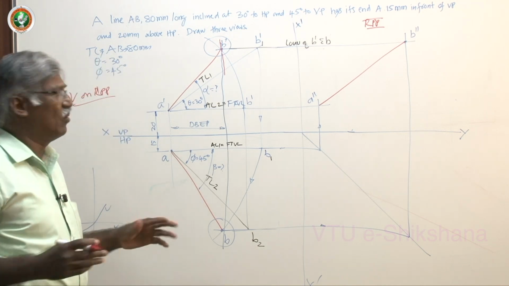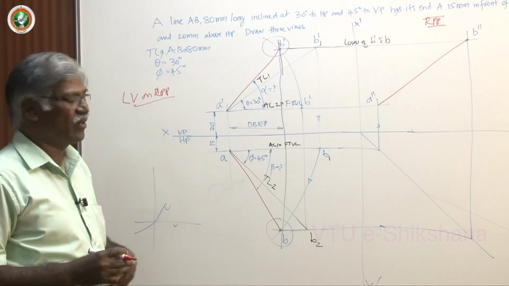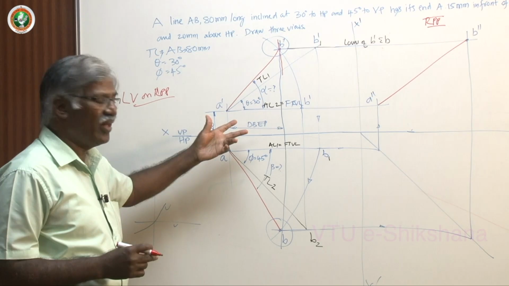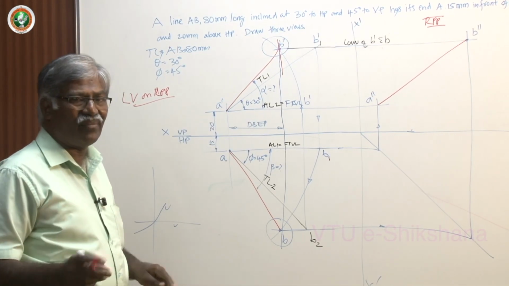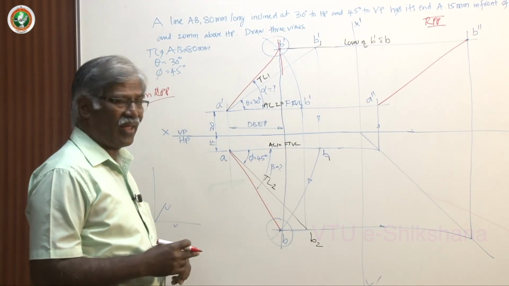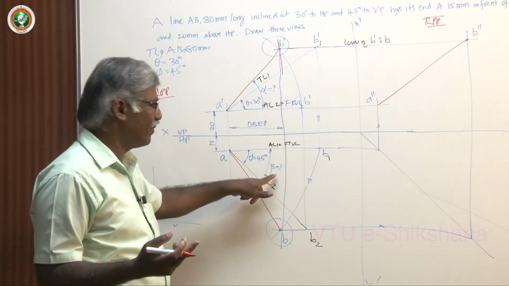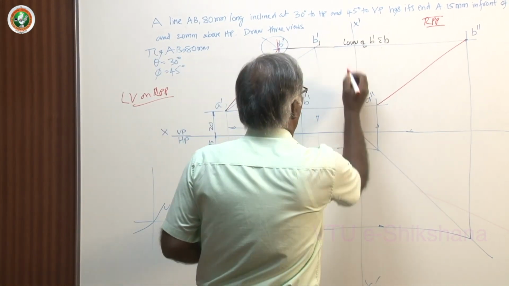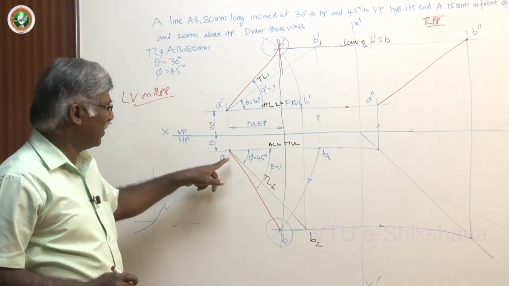It can be any angle. Don't worry about that. Very rarely do they ask the angle of the side plane with respect to x1, y1 or xy. But these two are important, theta and phi: whether it is given or you are going to specify, identify, you have to note them down. If alpha and beta, simply say alpha and beta. Otherwise, if they ask you to measure, yes, definitely. Don't get confused with apparent angle and true angle. True length is always associated with true inclination. Apparent length is always associated with apparent inclination. This is very clear. So, this is how you solve a problem on straight line. We'll repeat, the things are very important.